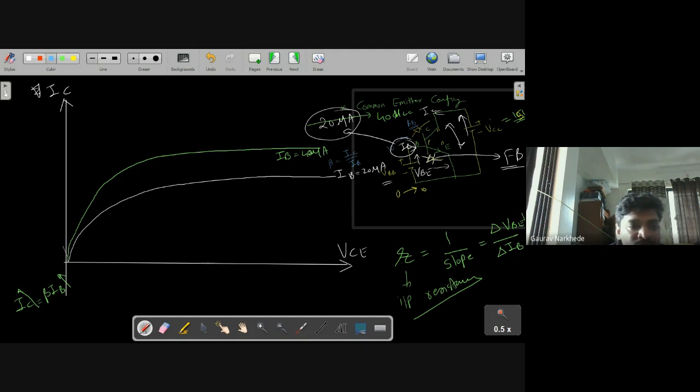Again, if I do the same experimentation with increased value of IB, I will get some graph like this for 60 microampere. So can I say this equation is being followed? IB बढ़ रहा है तो IC भी बढ़ रहा है. यहाँ पर देखिए IB 20 से 40 किया, तो IC का लेवल पहले यहाँ था, यहाँ हो गया, फिर से 40 से 60 किया तो IC भी बढ़ रहा है यहाँ पर, करेक्ट?